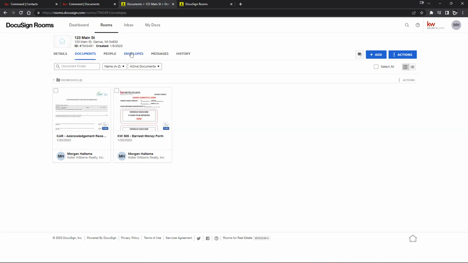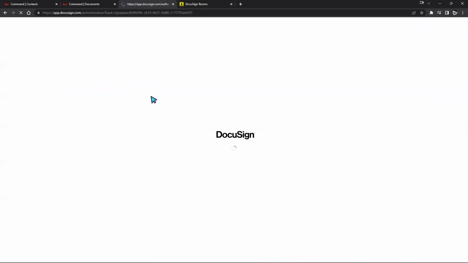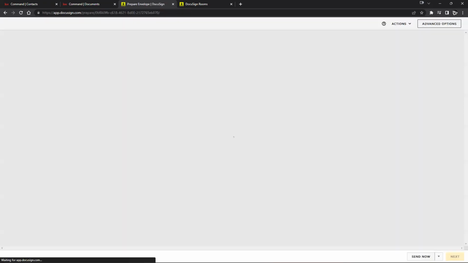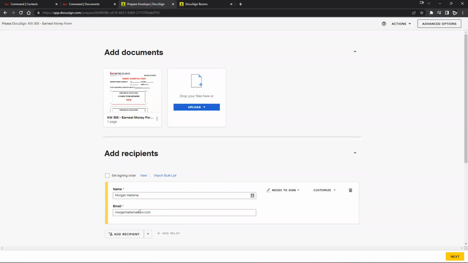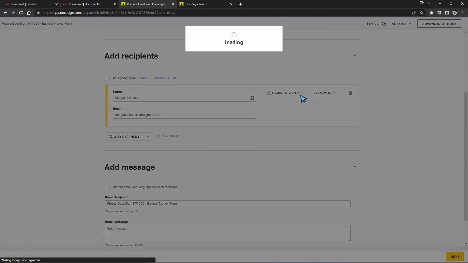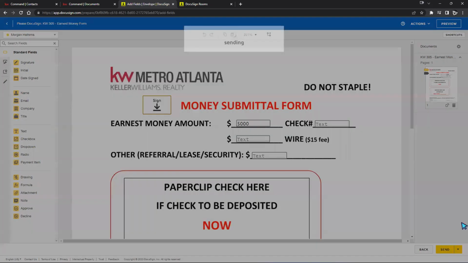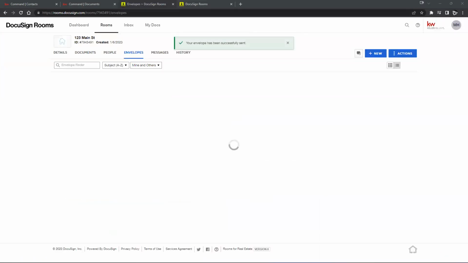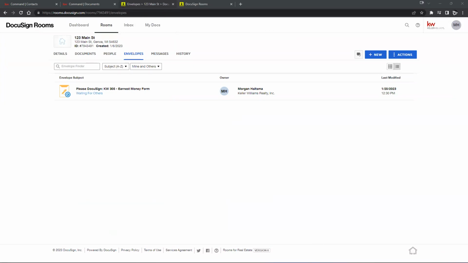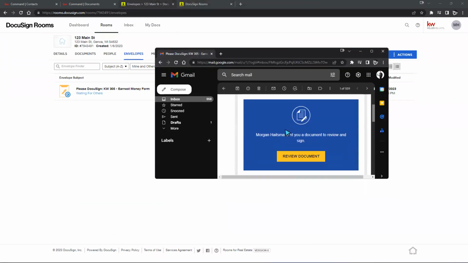So let me see if I can actually go into my envelopes here. We may be able to send out this envelope. And as we are taking a look right here, let me go ahead and delete Scott's. And then let's go ahead and just send this over as a sample, right? I'm going to hit send right here. I'm going to wait a minute for that to send over into my inbox. It looks like it just landed here. So again, pretty cool to be able to see that in real time.